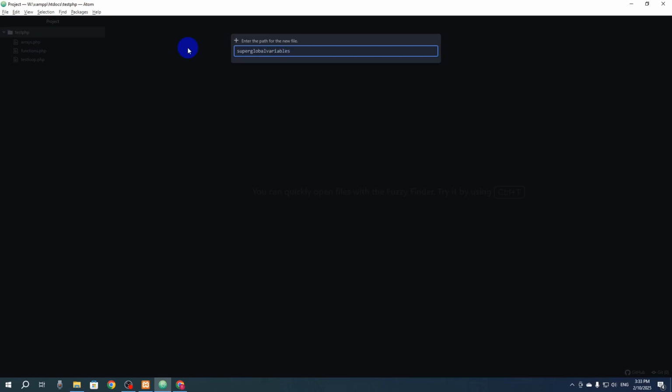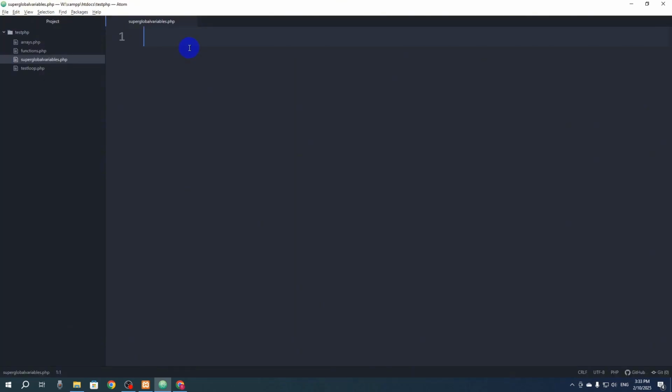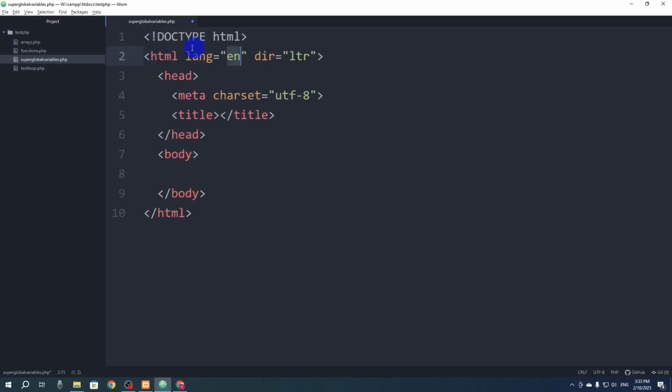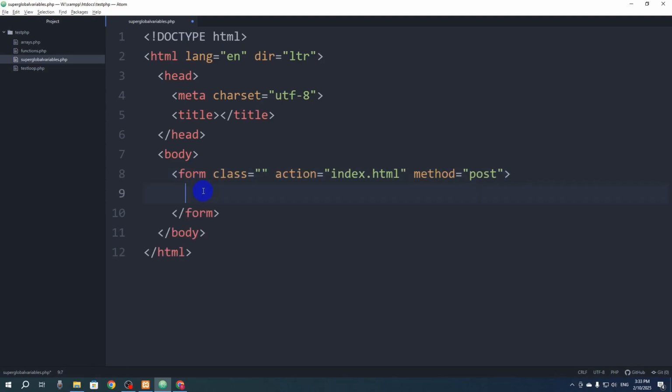variables.php. Here I will say, let's say I want to add a form first, so I will write HTML, and here I want a form, so I will say form, and let's say inside it I will add an input field.